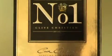My sister got married a year and a half ago. It was their year anniversary, and I went to the perfumery to buy a bottle of No. 1 for men and No. 1 for women for their first anniversary, and they were sold out.